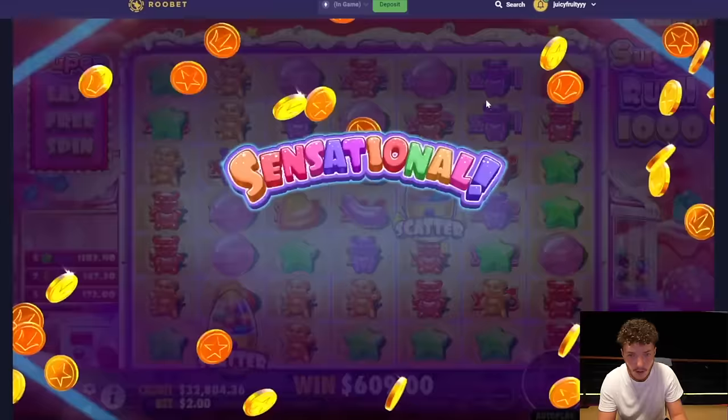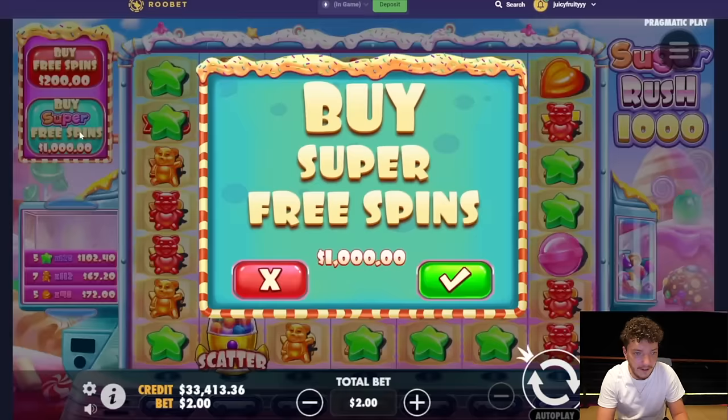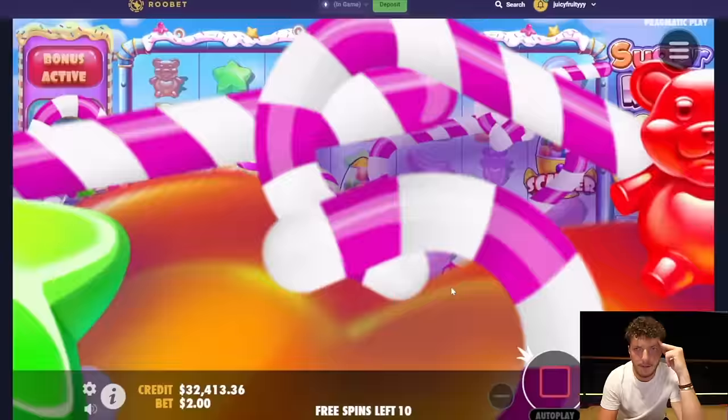It still didn't drop it in, though. That was the screen to do it, dude. $600, though. I mean, it's still a loss. We are going down. Maybe four or five bonuses left I can do. This is going to be a long video, by the way. I'm sorry in advance.